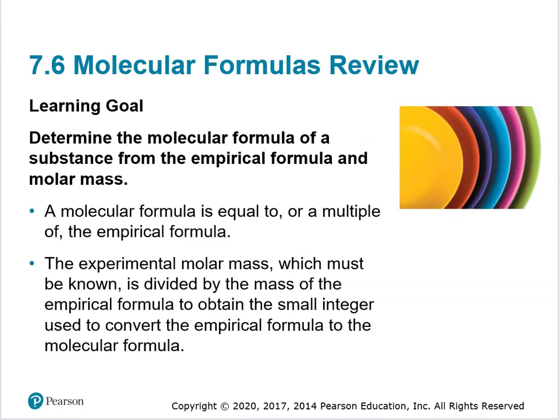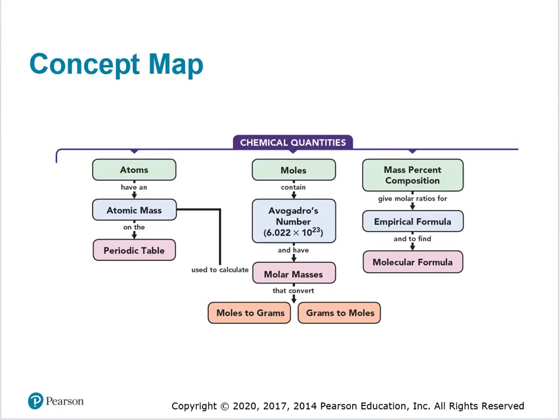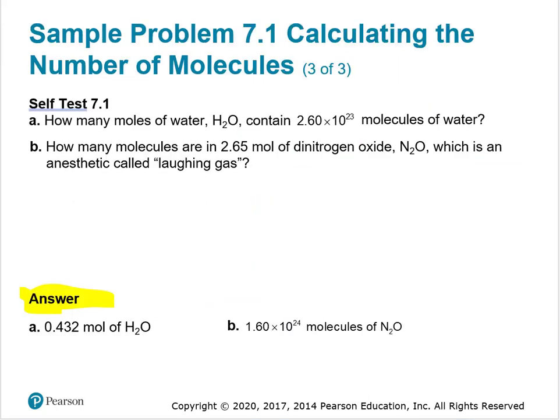That wraps up this chapter. Take a minute to look at the learning goal to make sure you feel confident about it. And here is the concept map from Chapter 7. I've got a bunch of practice problems for you. Be sure that you are pausing the video to do the self-test problems before you look at the answers that are at the bottom.